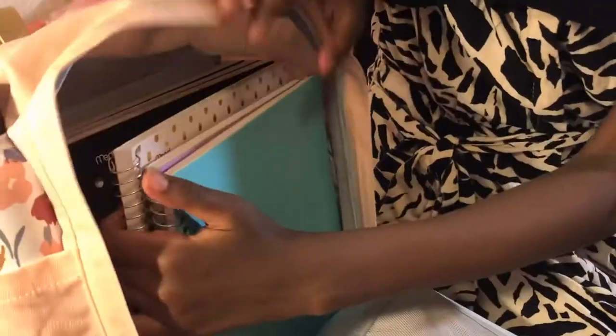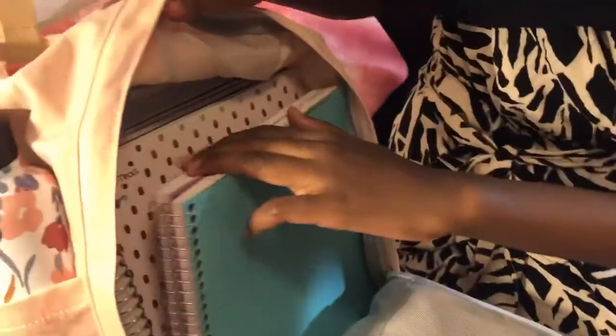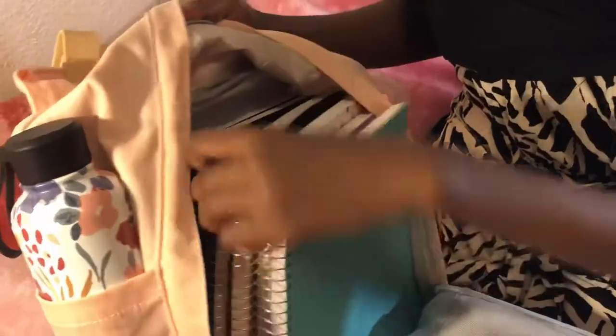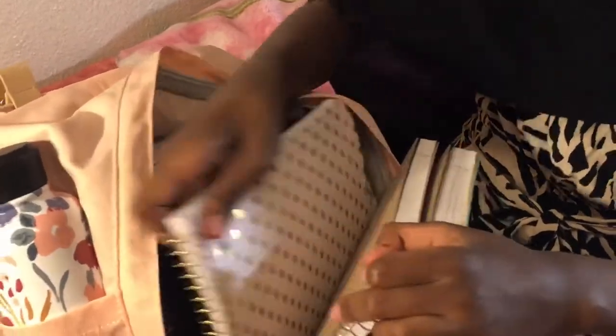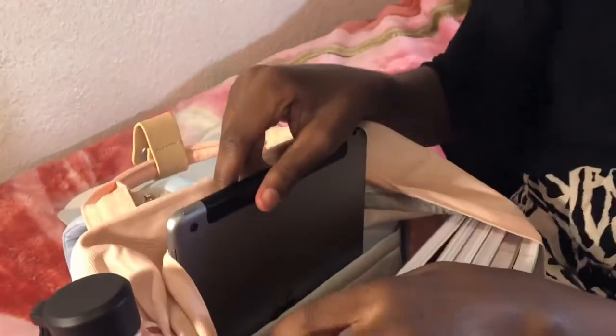I have my notebooks. I have seven classes so I have seven notebooks, but I don't think I need one for PE because that's kind of stupid. I have mostly black ones, and then I have this cute white and gold one, a purple one, and a turquoise one. All the way in the back I have folders for homework — there's six because you don't need one for PE. And I have my iPad in here.